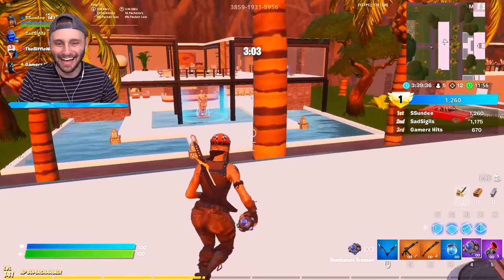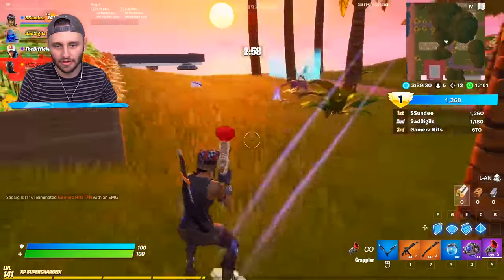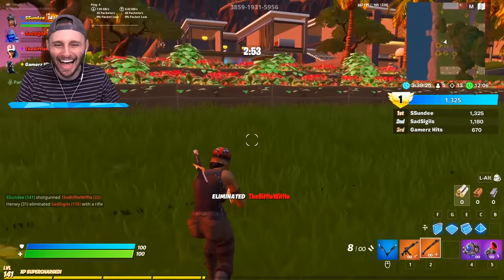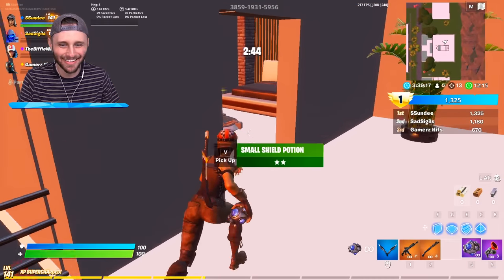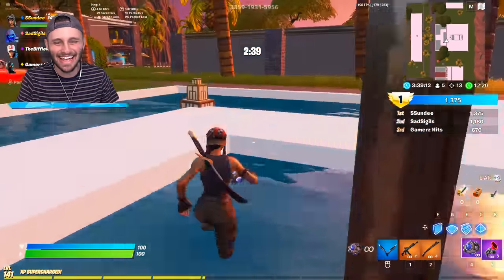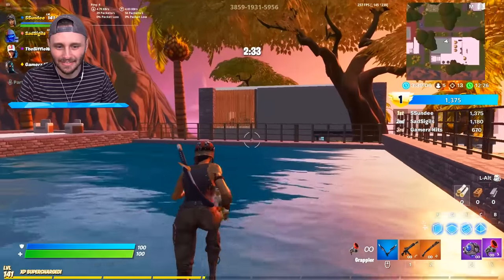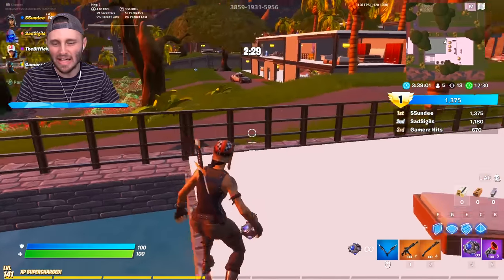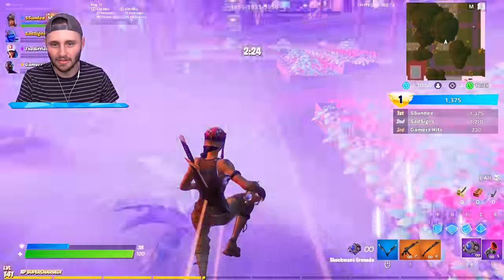Dude, I am so fast right now. Yeah, that's what you sound like. You know what you sound like? Oh, I couldn't respond. It's impossible. Why are you there? Why did you reload? Got him. Back here. Give me this chunk. Yes, it respawned, mommy. Mommy, do you love me? Dude, I turned on the sweat. You're so sweaty. I need Old Spice right now. What do you mean, dude? My sweat smells like roses. Somebody quote that. Ew. Who is quoting all these things?